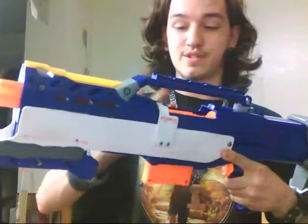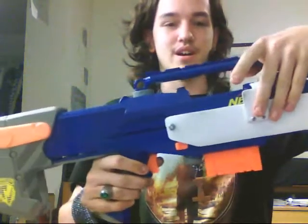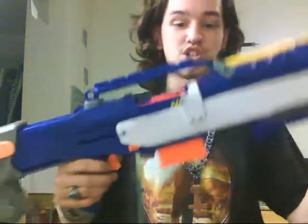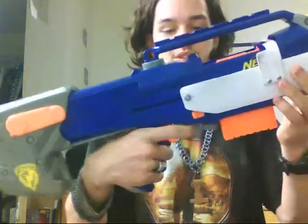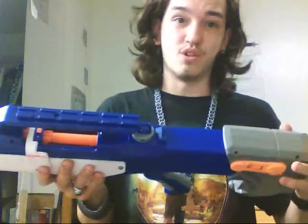That was six darts. And one thing I didn't anticipate was it's very difficult to remove the clips on this blaster because of the way I made the pump grip. I essentially built it specifically for my other longshot, which has a little trigger here linked to the clip release — which means I can just pull that little trigger and take the clip out. Whereas with this one, it doesn't have that since I just did very basic modifications, and the pump grip completely covers up the clip release. So I have to dig my finger in there to actually take the clip out. But it's not a huge deal — I only used it once or twice last night.